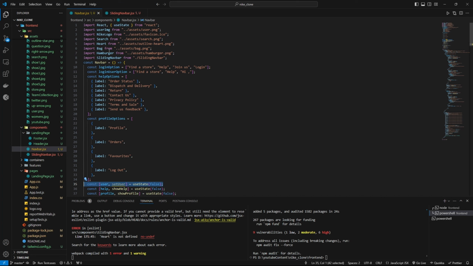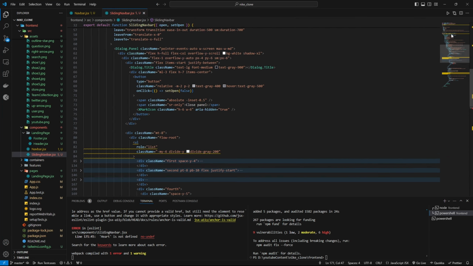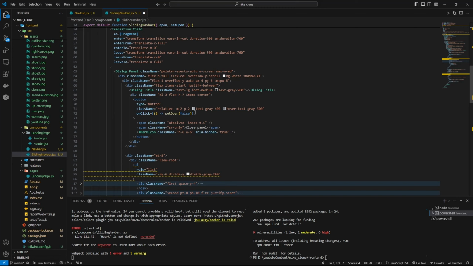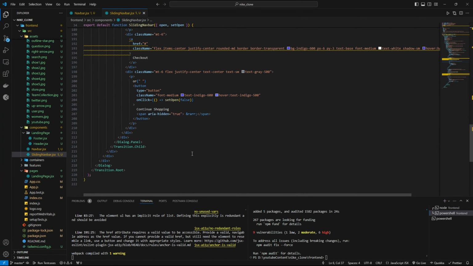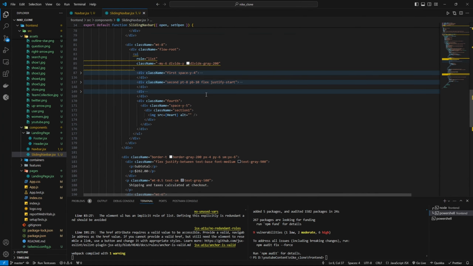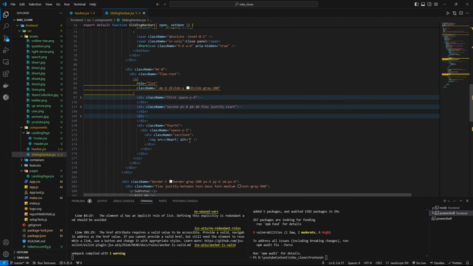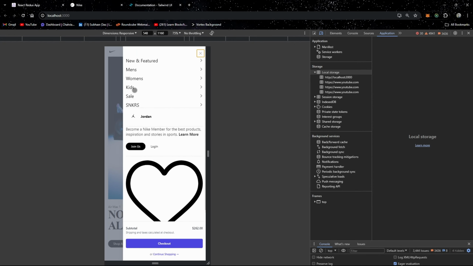So let's bring bag, heart, these two things. Paste it here. So bag is here. Let's see. Yeah. Here we have the image of heart, I guess.